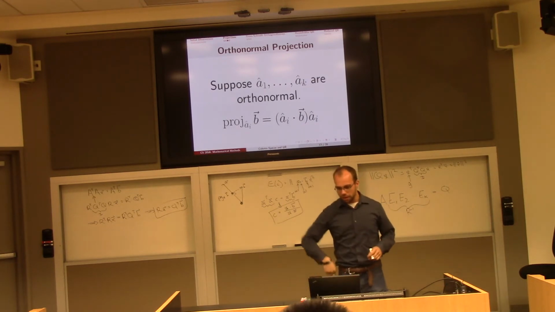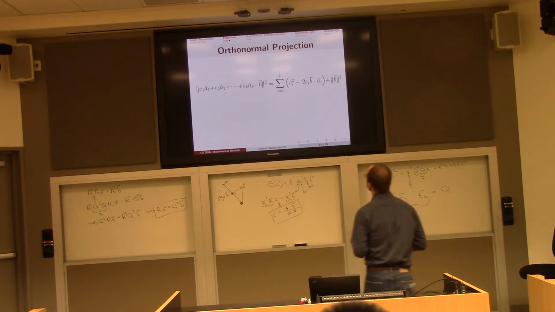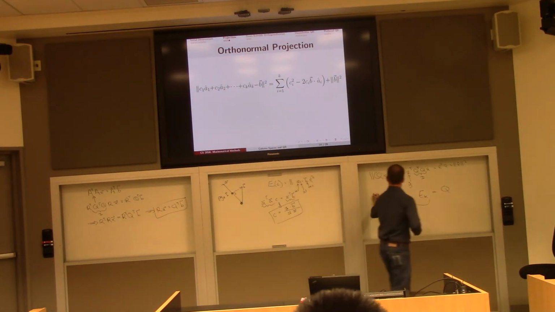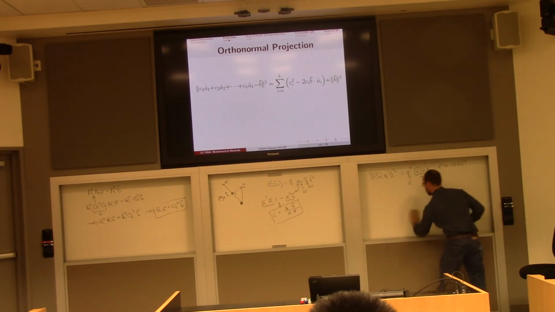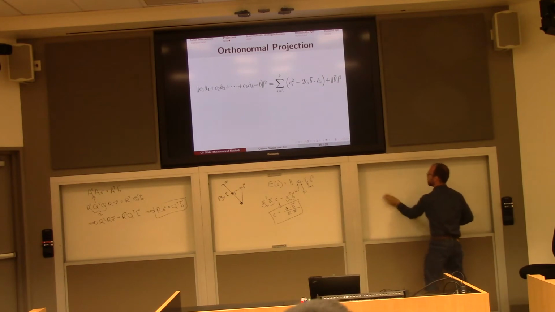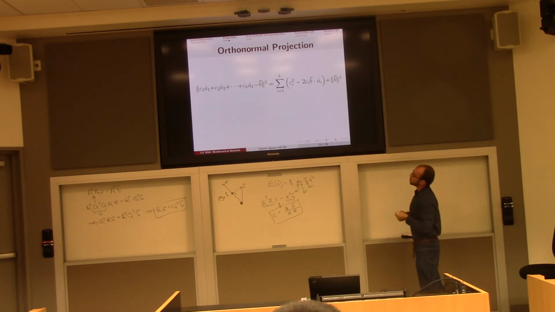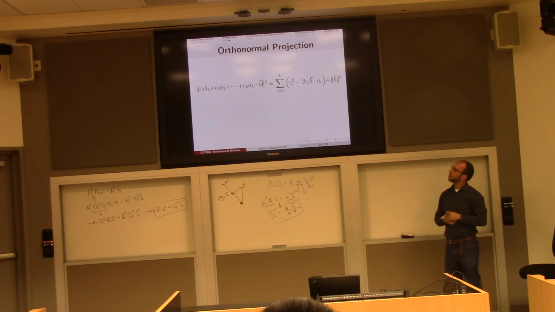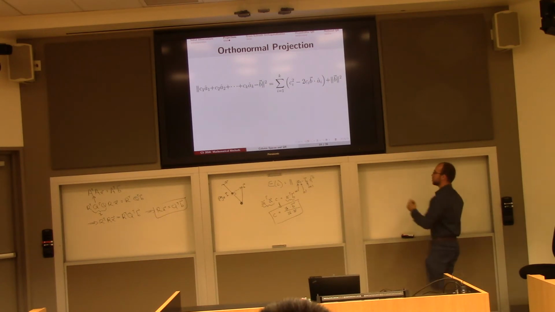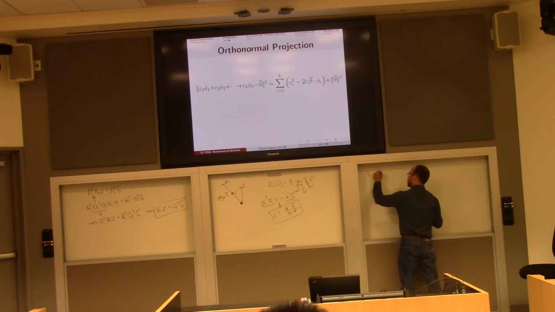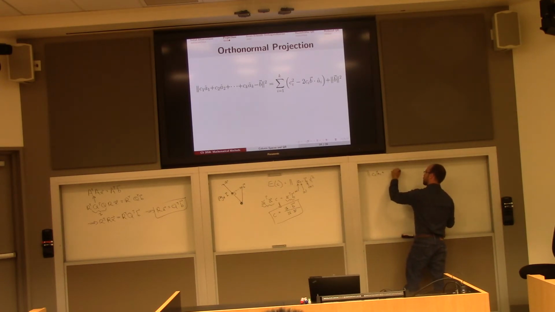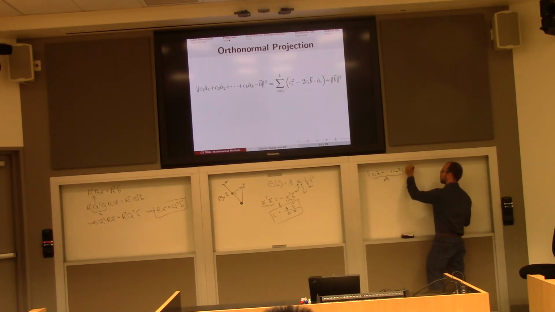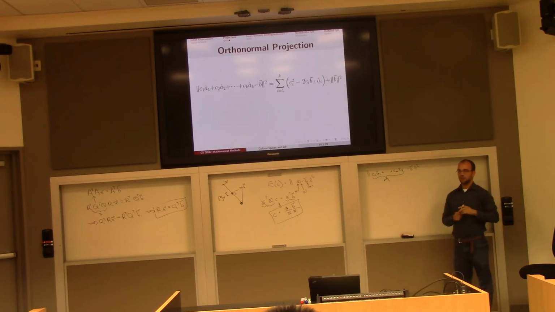What if you want to project onto more than one? Well, let's do that. I gotta write smaller. So what do we do now? Well, now we have a bunch of unknowns, c1 all the way to ck, which is going to be the projection of b onto the span of these guys. So let's write this down. We have c1 a1 plus ck ak, and this sum here is going to be the projection that you want. But the c's are unknown. Minus this vector b. And we'll square it, because that's what makes all of our math easy.